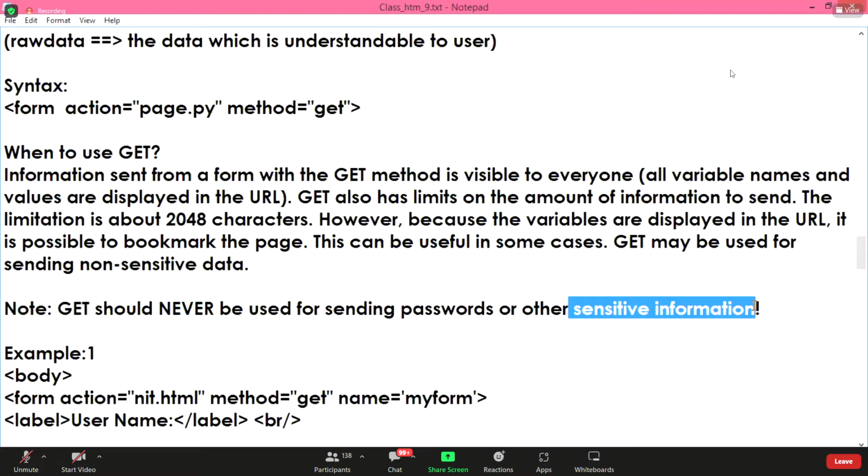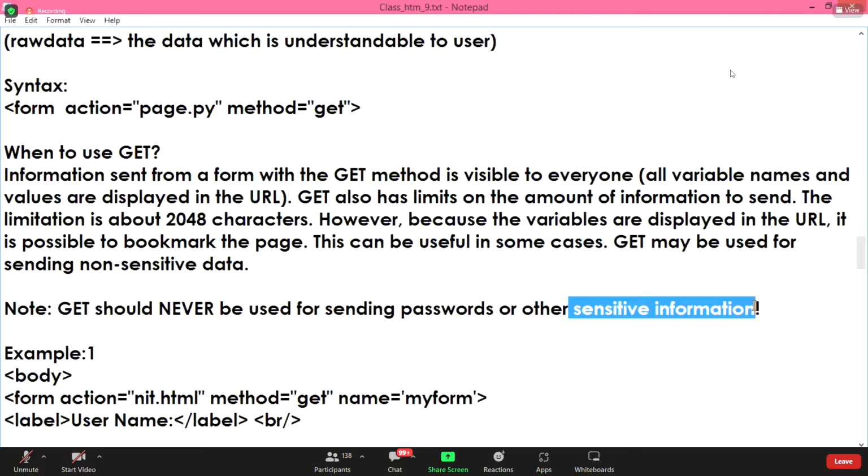Username, password, OTP, yes, confidential information. OTP, PIN numbers, SSN, CVV, all these come under sensitive information. It is data which we are unable to share with third parties or other members.